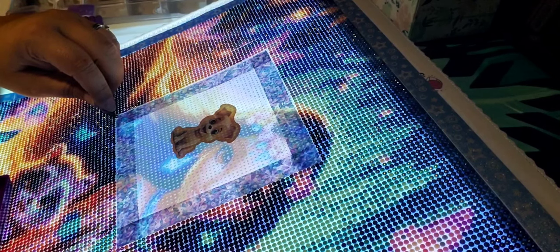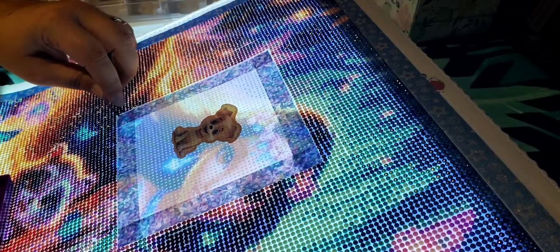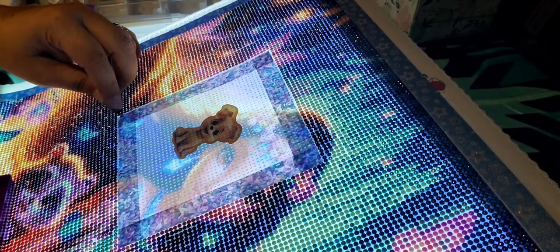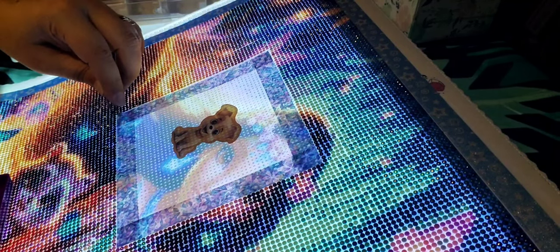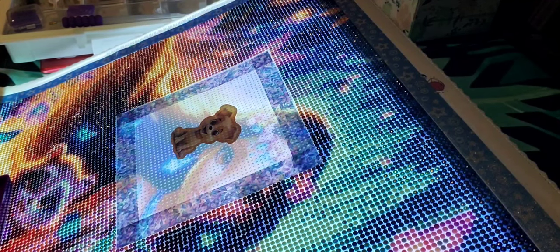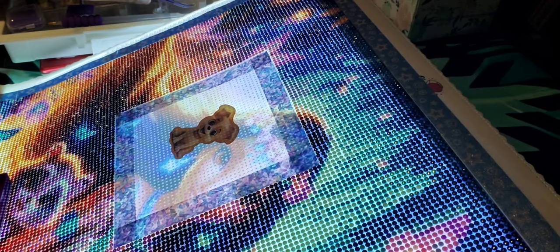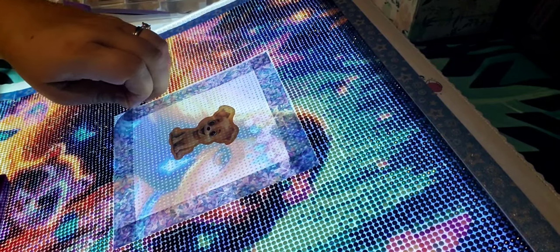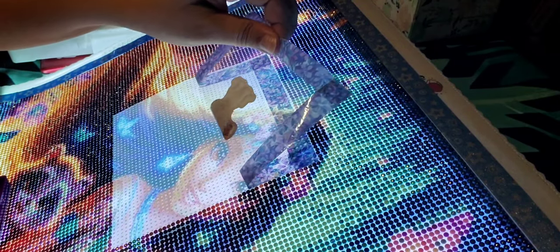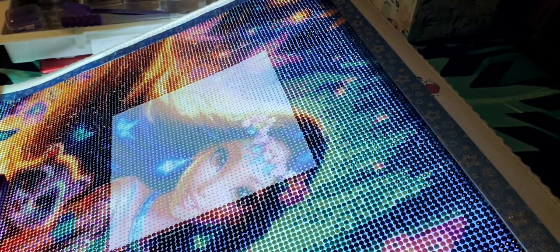So, I am working on my very last square of my Pocahontas. So I thought I would take you along as I try to finish this painting. This painting has been very frustrating, to say the least. I've had problems with seeing a lot of the symbols on it, and yeah, it has not been the easiest. But anyway, this is my very last square. I am so excited, and she is going to be done.